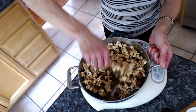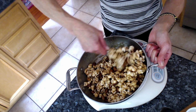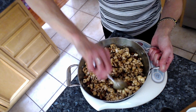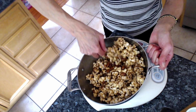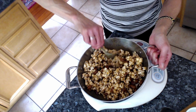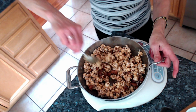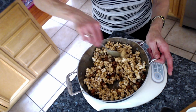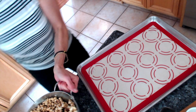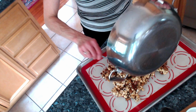Okay, this mixture, I'm gonna spread it out onto the baking sheet that has been heating in a 300-degree oven, with a silpat on. I will taste if I like a little bit more salt into it. Be careful because it might be hot. This is the sheet. I will spread this.